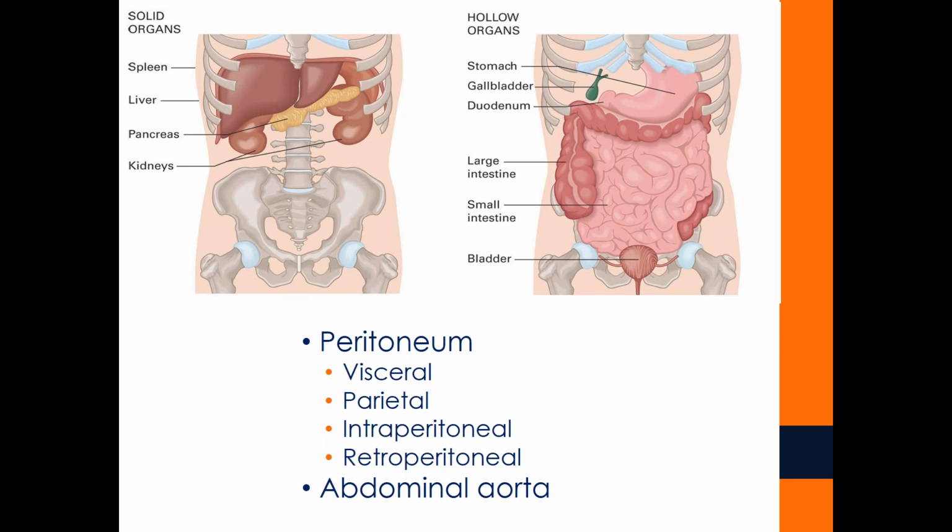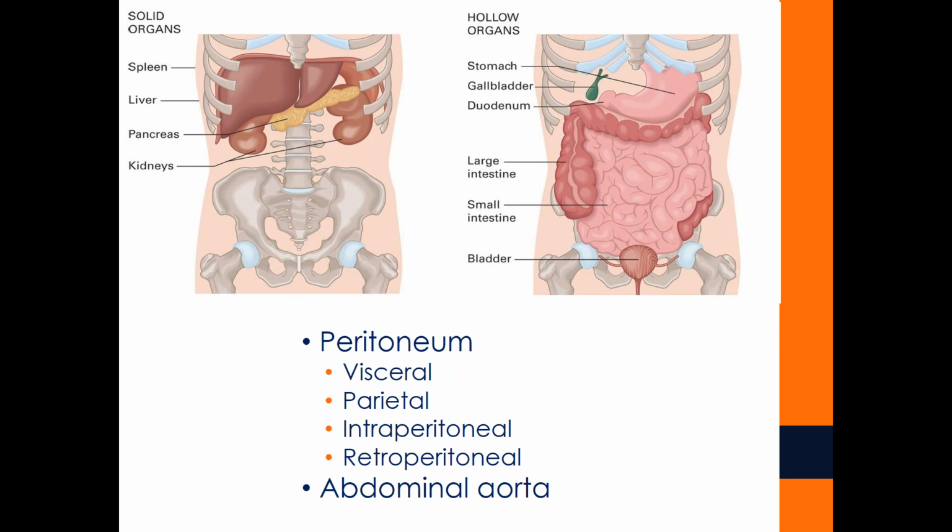cavity. Now, just like with the lungs and those visceral and parietal pleuras, we have visceral and parietal pleura in the abdominal cavity as well. It's called the peritoneum. The visceral is the internal lining that touches against the organs. The parietal is the pleural lining that lines against the abdominal wall. And really much the same function, much the same reasoning behind the pleura in the lungs. It's to keep those abdominal organs separate and contained and keep them sort of being able to do their job without having too much stress or increase in friction, increase in rubbing, and really just to keep things contained.